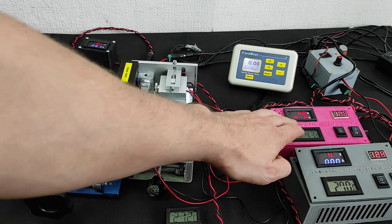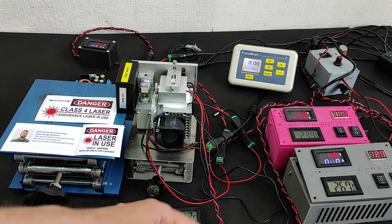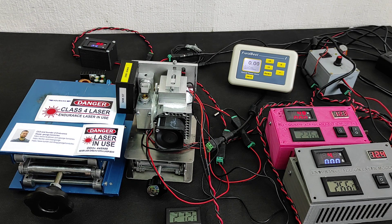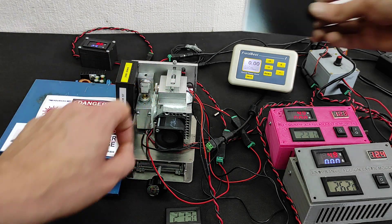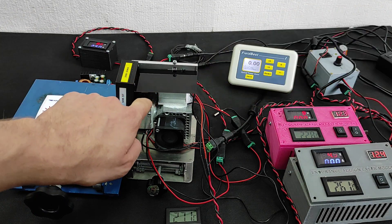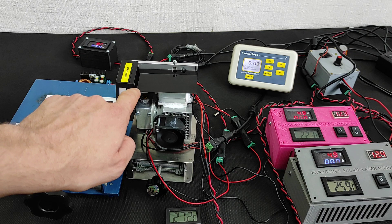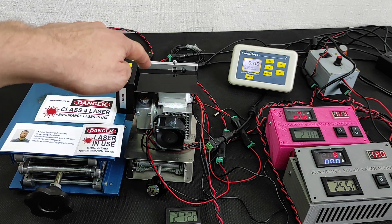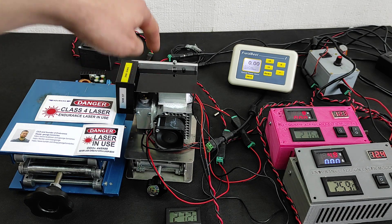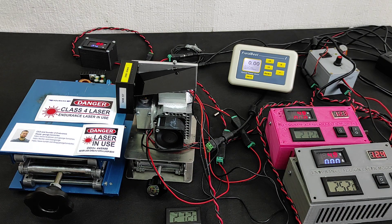You can see that the temperature is going down, so we don't need to make them too cold. Pavel, let's put the protection shield here, because one laser beam goes left and the other one goes straight — and the one that goes straight still has a spot that goes direct. Okay, we have it here, and let's start.